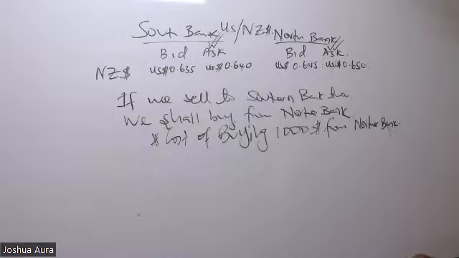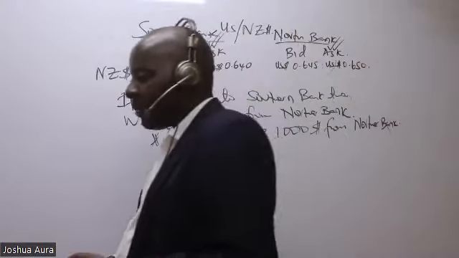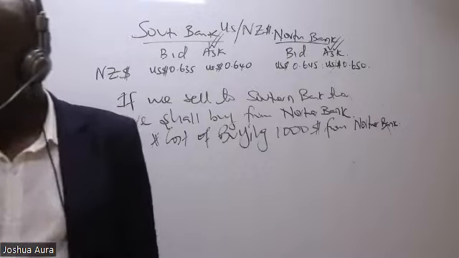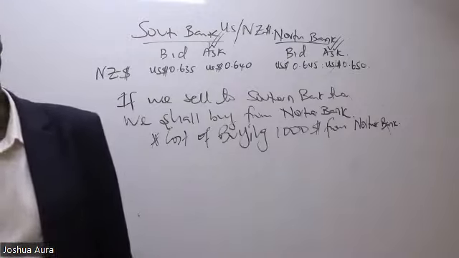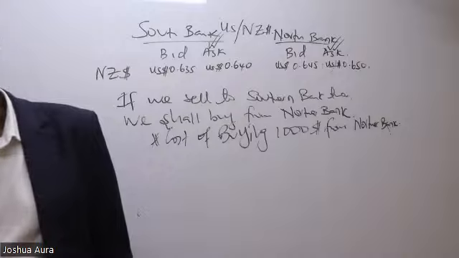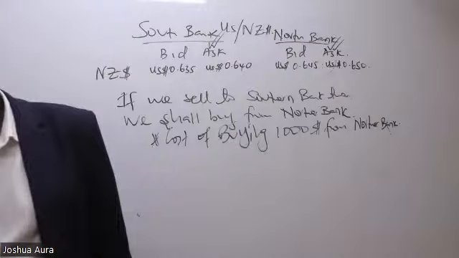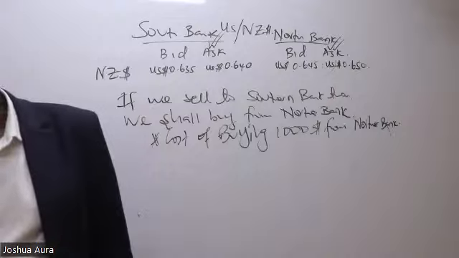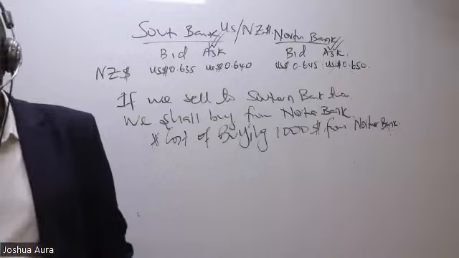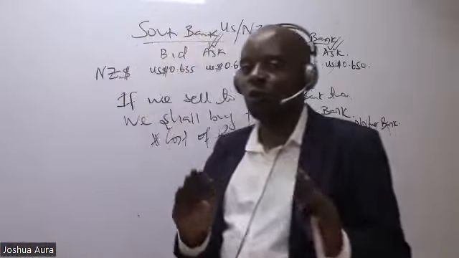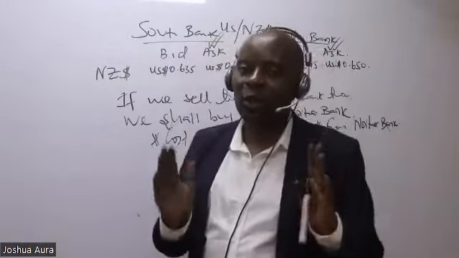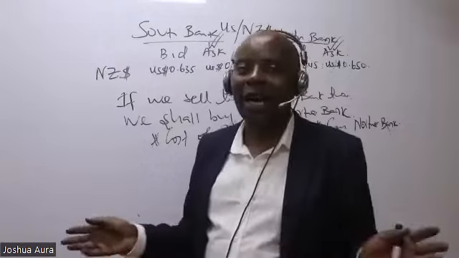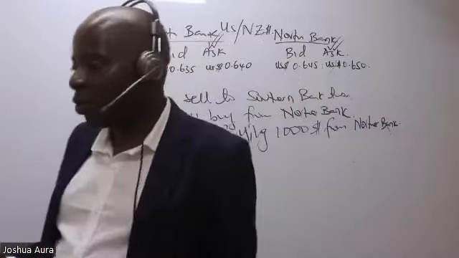So remember, this time round we are buying, so the bank is bidding to us. The bank is selling. So remember now, there is no confusion at all. Once you have been able to know where you are starting your transaction from, getting the other transaction is never a hard thing. There's no confusion there at all.